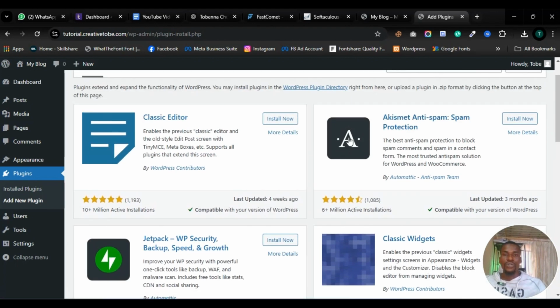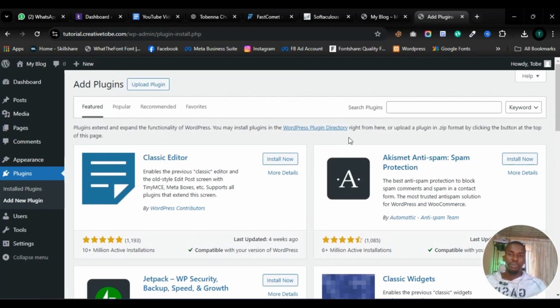So I will be dropping a link in the description below this video, so you can click on the link and download the All-in-One WP Migration that will allow you to import up to 100 gigabytes of file.